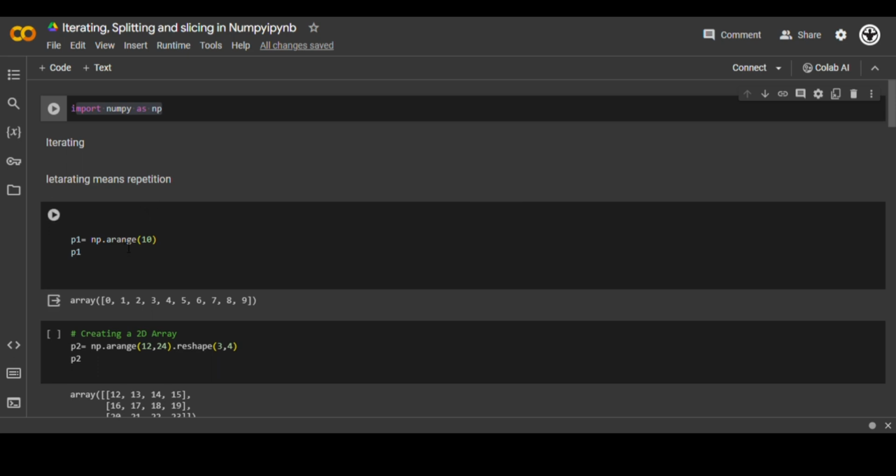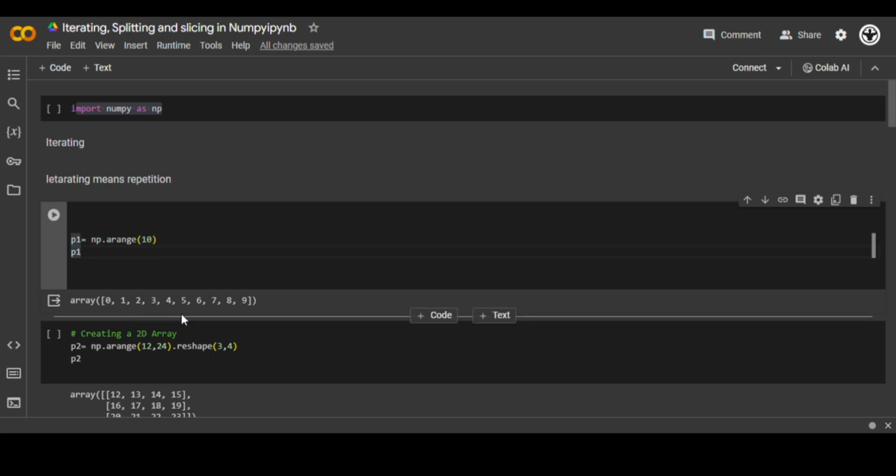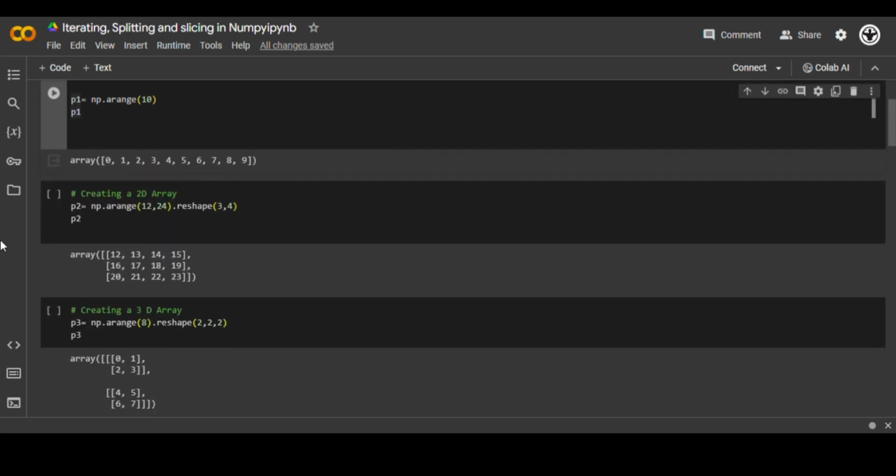First, we create a 1D array and store it in a variable named p1. If we run it, it gives us an array from 0 to 9. Then we create a 2D array and store it in a variable named p2.